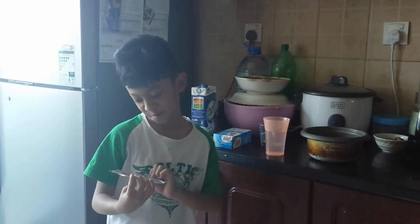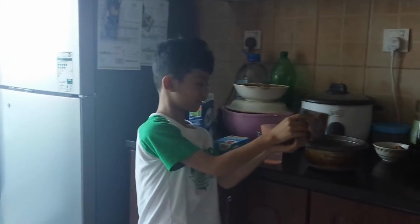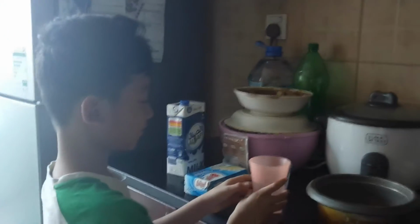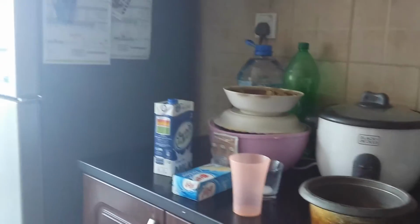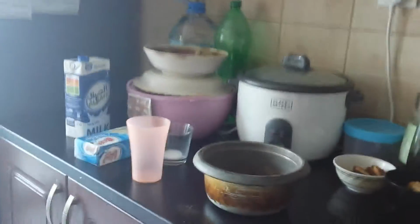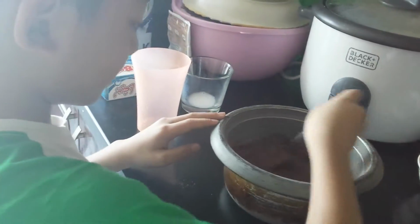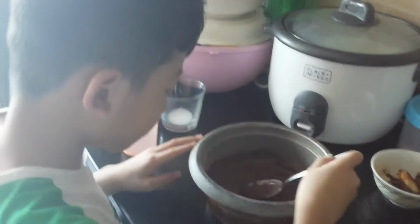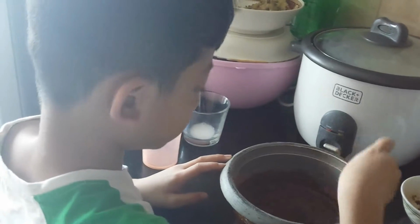Pudding with neutral gel. So I'll put it here. And then pour the water inside. More, you need to stir it more until it is mixed together with the water, and then we're gonna cook it.